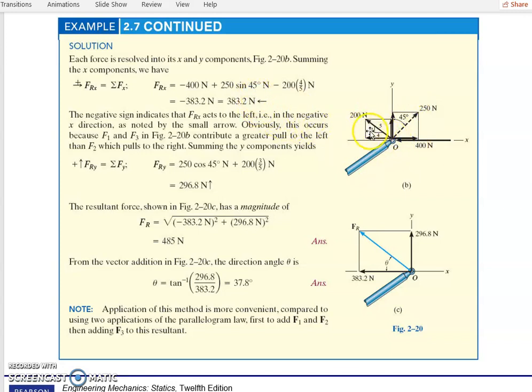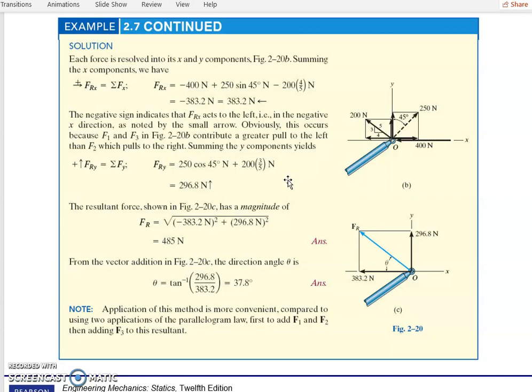And then this one, do the similar triangles. You're going to use the number that's parallel to the x, so it's going to be 4/5, and it's going to be in the negative direction. So magnitude times 4/5. And then you can add those up. And then in the y direction, nothing for the 400. It's all x. 250 cosine 45, and it's plus. And then the vertical part of that triangle is 3, so you're going to have 3/5 of 200, and it's plus. So that gives you, add those up, and you get your x and y parts of the resultant vector.